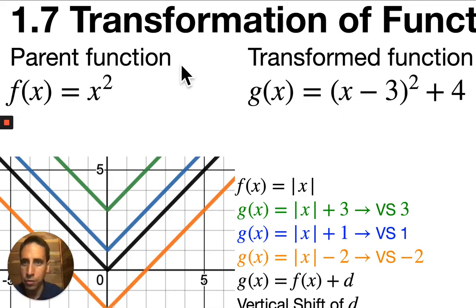And we're going to use two different letters. F is going to be the parent function, g is going to be the transform function. So for example, the rule could be: take the input, subtract 3 first, and then square it, and then add 4. So that means the minus 3 is inside the function here, and the plus 4 is outside the function. You might have some predictions for where the vertex might be as well.